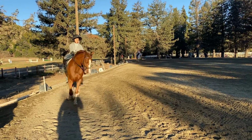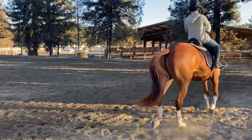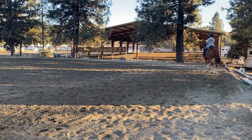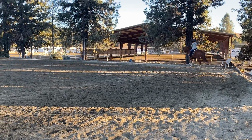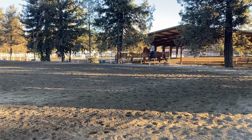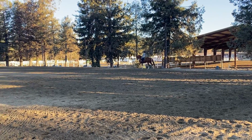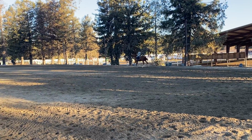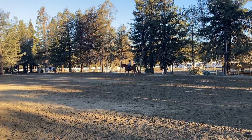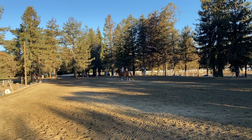Why do you think you did that? Okay, so he's not listening to your leg, but is he in a good balance? Why? He's overbent to the inside, yeah? The first step of canter is their hind leg. And if he's overbent to the left, he can't pick up canter. That's why you've had a harder time on the right side, yeah?